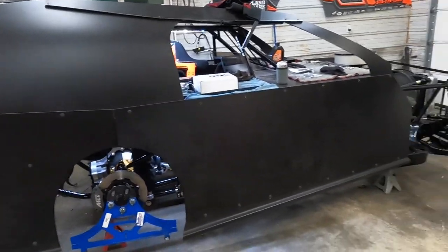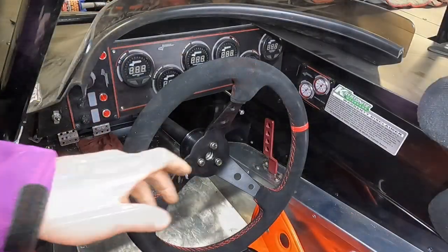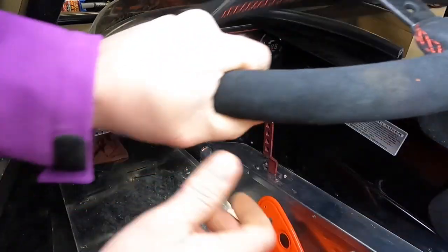And let's see if we can get some fuel pressure up to this baby. See if all of our gauges work. All right, guys, so I got you set up here. Can you see? Get the steering wheel out of the way.